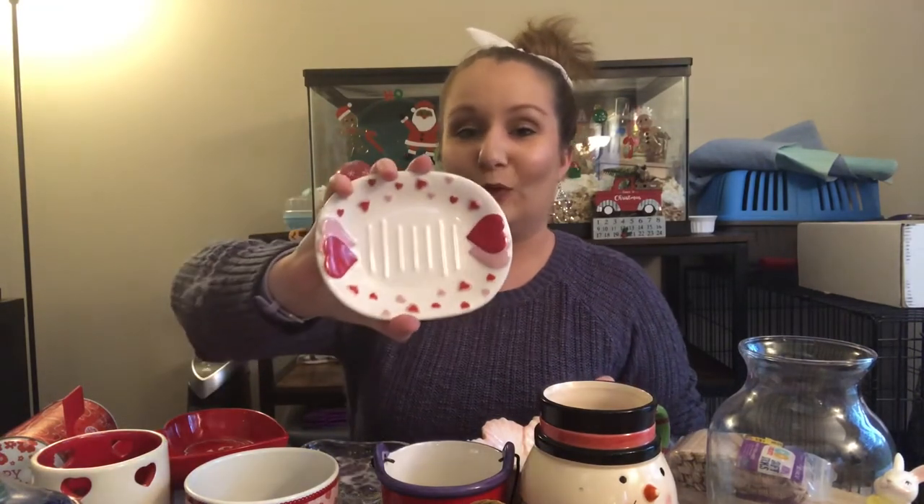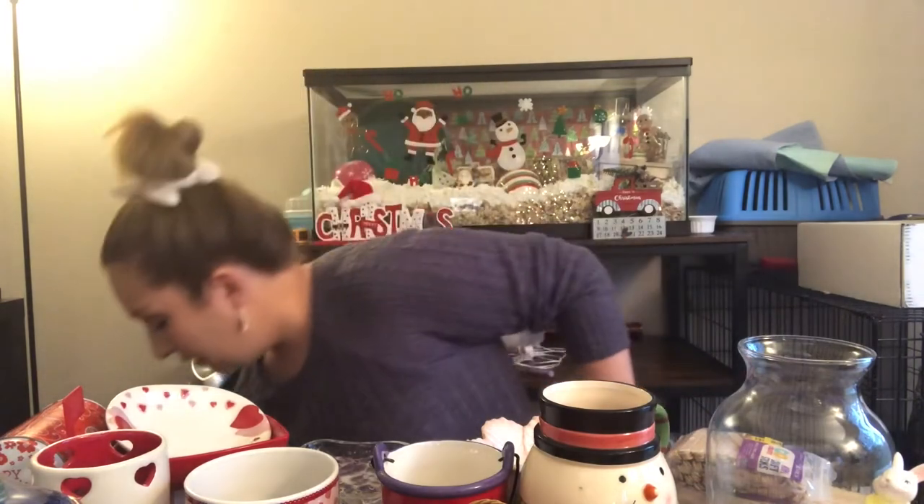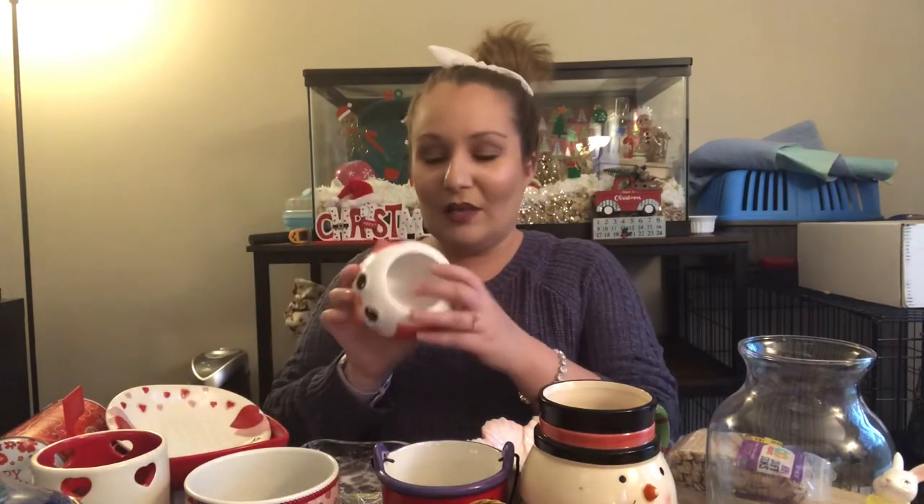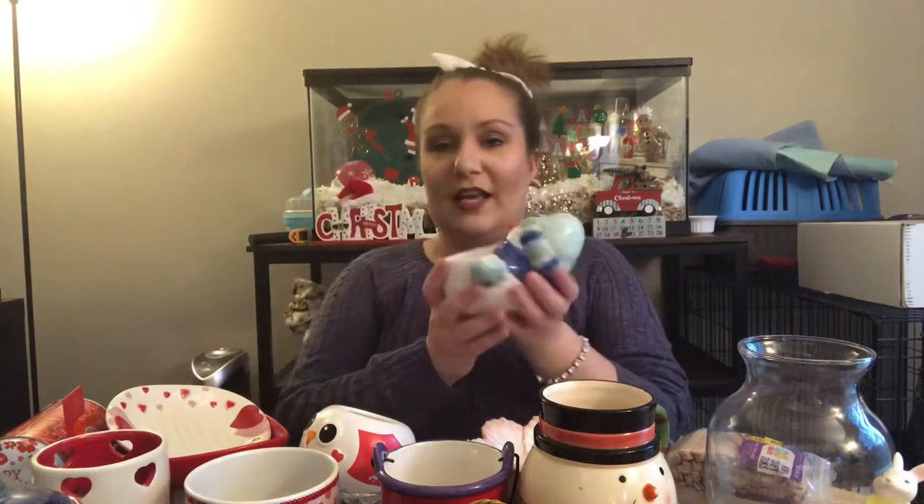As you can see, I've been doing a lot of Goodwill shopping sprees lately. I also have this Valentine's Day dish I really like — it's the perfect size and just puts you in the mood for Valentine's Day. I think this might be the last Valentine's Day item, but I found this cute little owl with little hearts on his belly and red on the outside — I'll probably just put him in the cage for decoration, for Sven to climb in. And there's this snowman that could be used as a dish or just a play item — couldn't pass him up in his little snowman outfit.